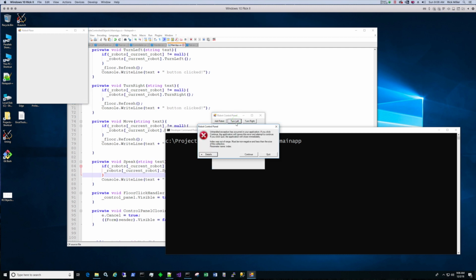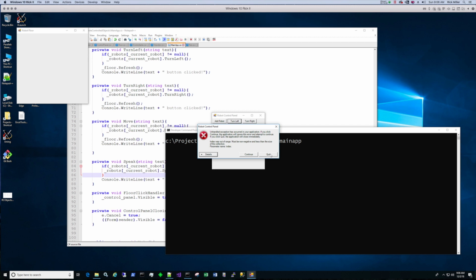All right, we still get a problem, so let's go back to the turn left. All right, so unhandled exception, index was out of range. All right, so let's see here. Right, okay. We're trying to access. All right, so this is not the way to do it.